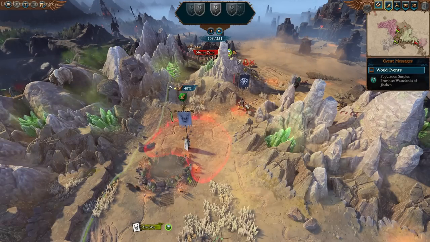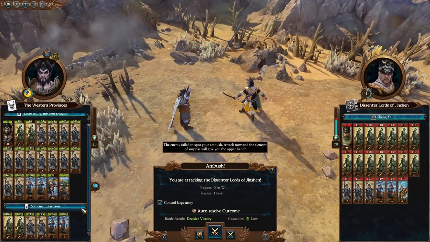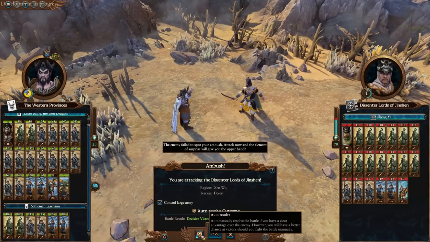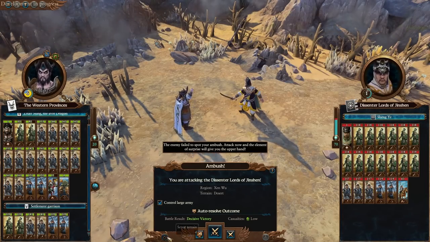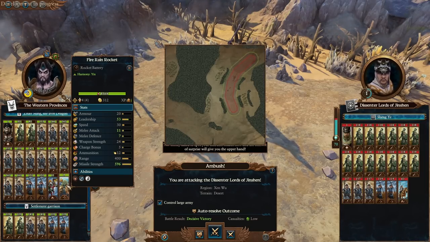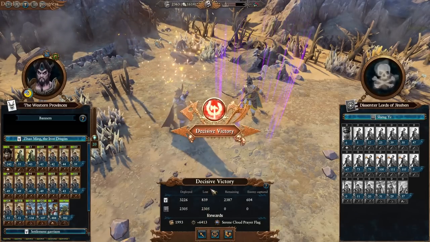Alright, come into our trap. He's a full stack as well. Decisive victory with our backup. I think we'll just take this. It's actually quite a few good units here. If we can pile them up and just knock them down with the fire rain. Oh, it's also ambush. I'll just auto. The Emperor is with us.